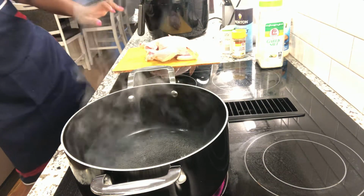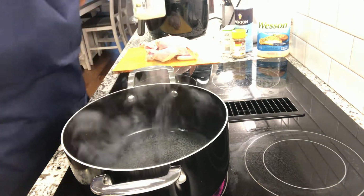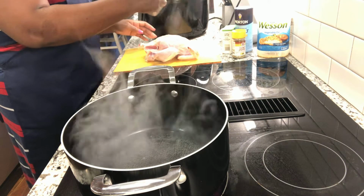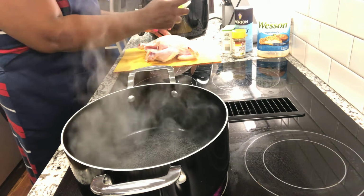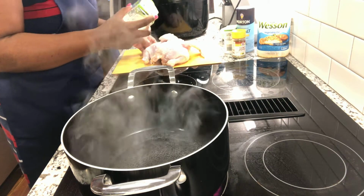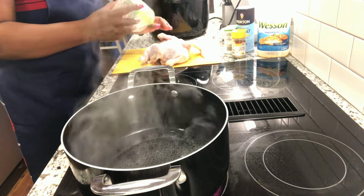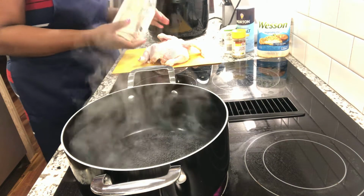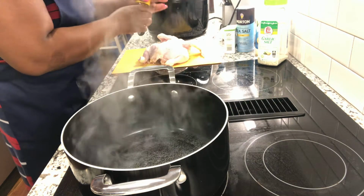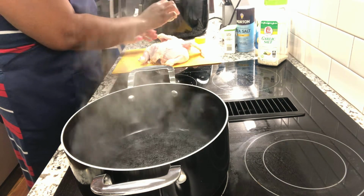And we got it now open. So I'm gonna first go with my garlic salt and turn my cabbage water down just a little bit because I don't want it to get going before I get to it. Gonna do garlic salt. Just sprinkle it throughout the chicken. Not too much, because a little secret about the air fryer: normally with chicken, anybody that knows that really cooks, you have to really marinate the chicken to get the seasoning all the way through to the bone. But with the air fryer, the chicken will actually be seasoned to the bone once it gets finished cooking in the air fryer.